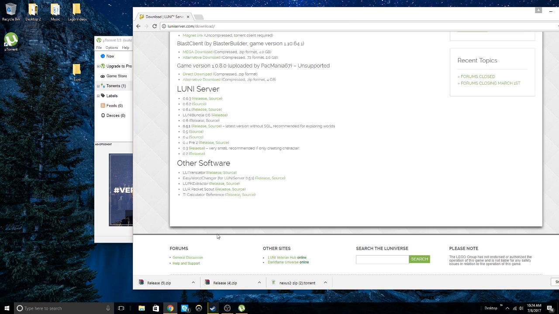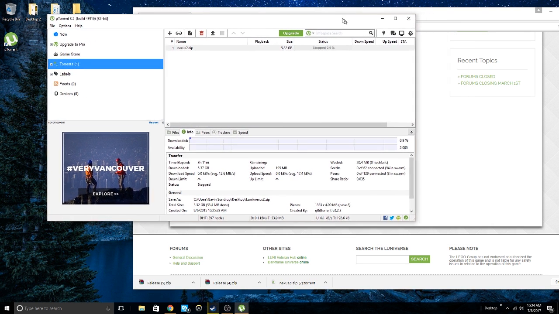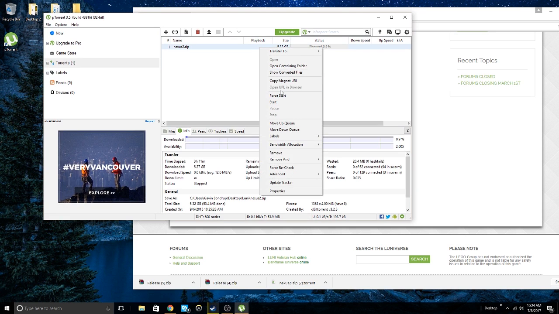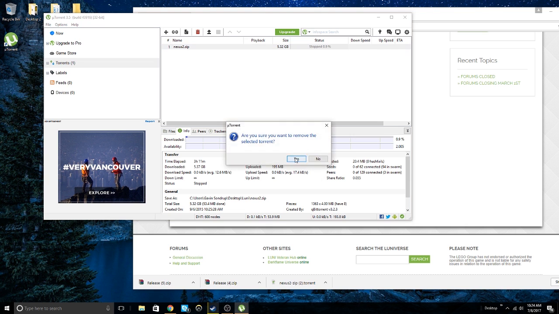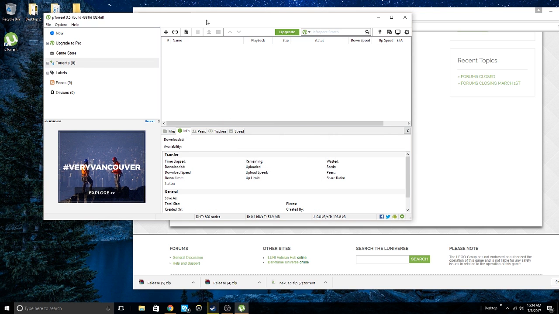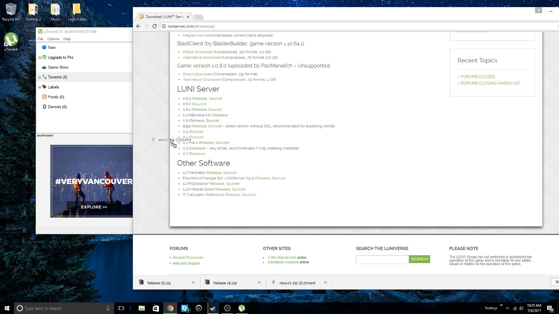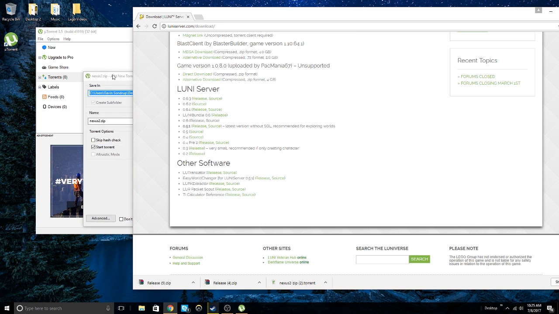You can drag them to the desktop, but you might not want to do that yet because we're going to have to unzip one of them. So we're just going to, let me delete this thing here. Remove. Yes. Alright, you don't have to do that. So you're going to open up uTorrent. It should look like this. If it looks any different, then I don't know what's going on. Maybe you're in the future and it's changed. But anyway, you're going to download your nexus2.zip file and you're going to drag it onto uTorrent.